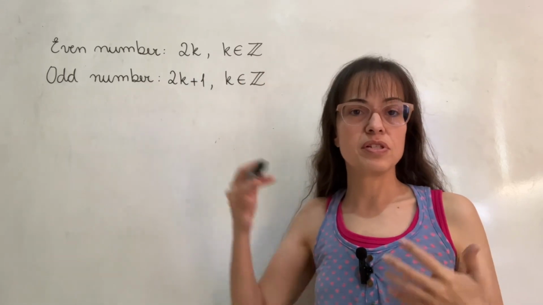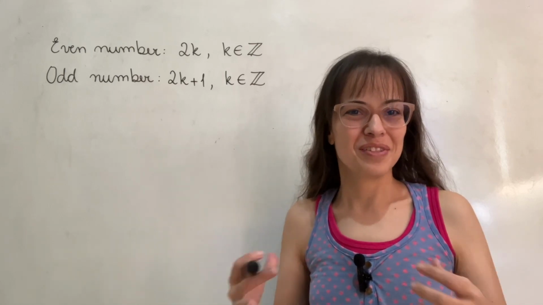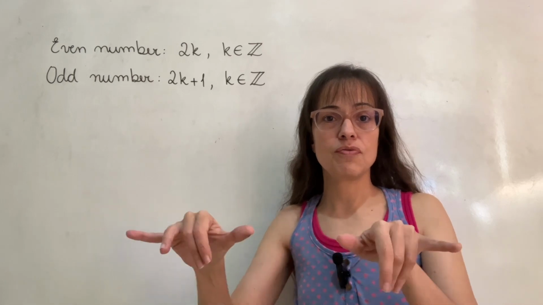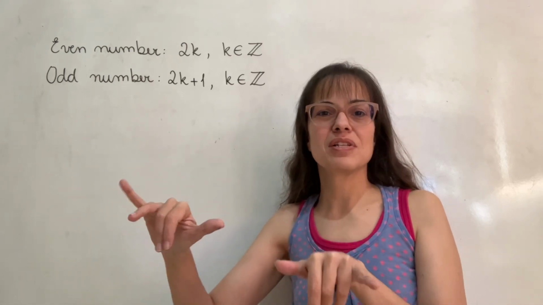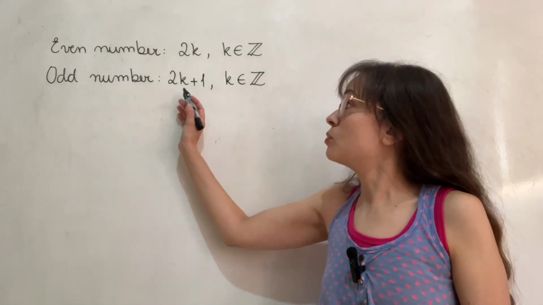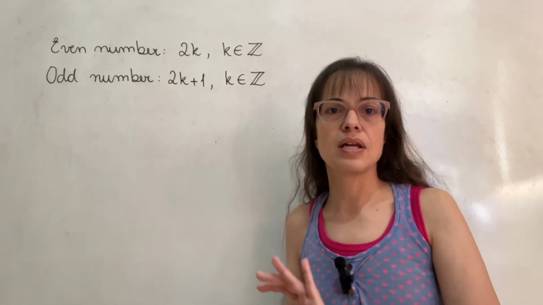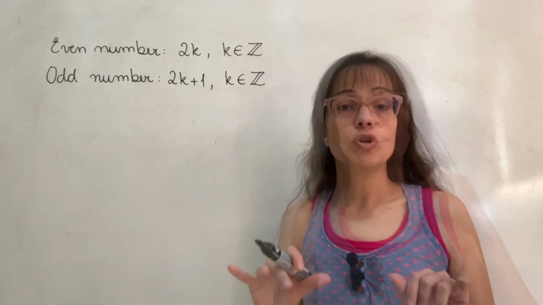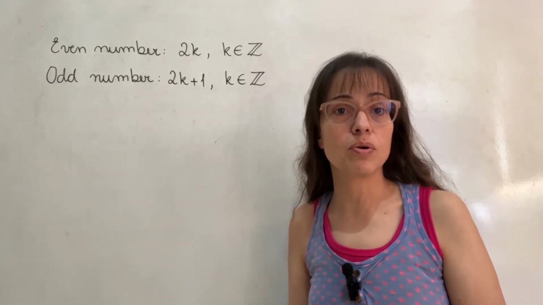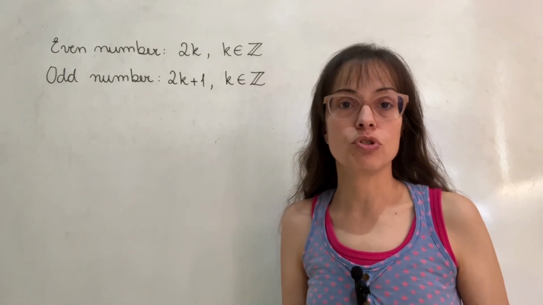And what about the odd numbers? The odd numbers are all of those that are not even. Well, I mean, all those integers that are not even. So the way that we do that is we take the even numbers and we shift them by 1 to one side. So it's like 2, 4, 6, 8. Now it's 3, 5, 7, 9. All of those are odd, so that's why I'm writing them as twice of somebody else plus 1. The plus 1 is this shift that takes it actually away from the even numbers. You could shift it to the left instead. 2k minus 1 is a different way of writing down a generic odd number that also works. And depending on the question, you are going to want to do that.